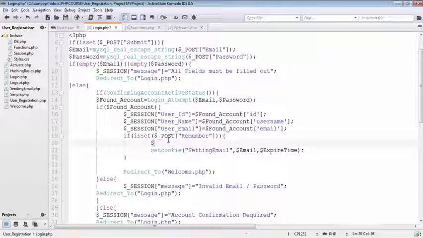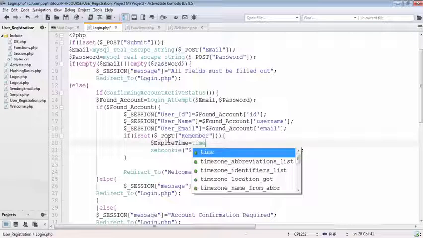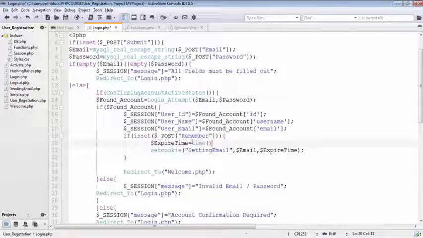So I'm gonna create this variable of expire time, in which I'm going to pass some time here. So normally cookies take time in seconds. If you want the current time, then you should use the time function of PHP, and this time function means right now, and for how long I have to add the next value in seconds.